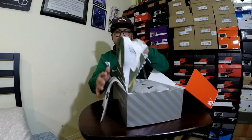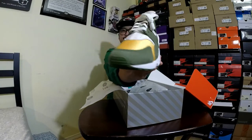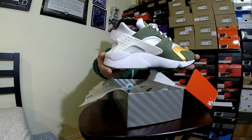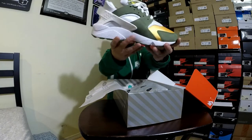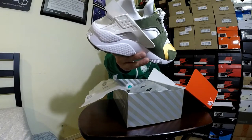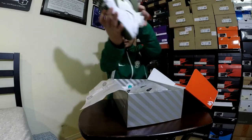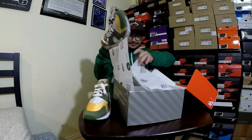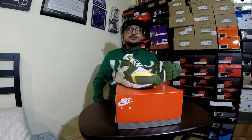Okay, so here it is. Boom. Nike Huarache collab with Stussy. Look at that. How do you like them? Pretty fire, huh? Let's get the other pair. Let's take a closer look at this pair of sneakers, alright?